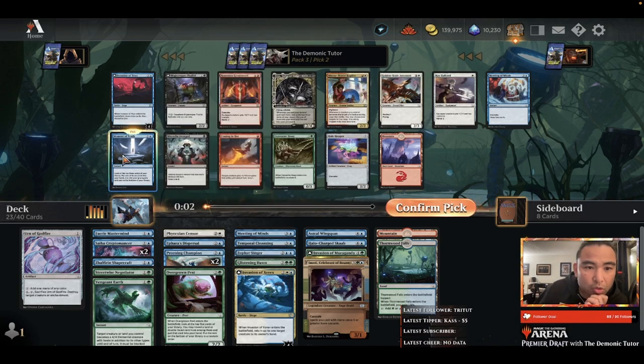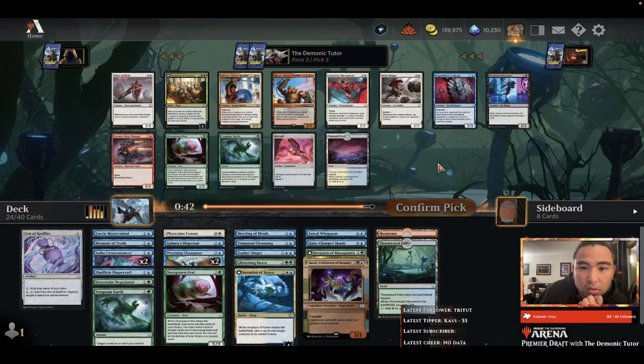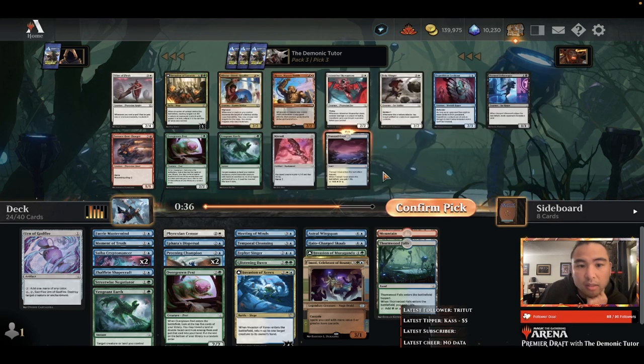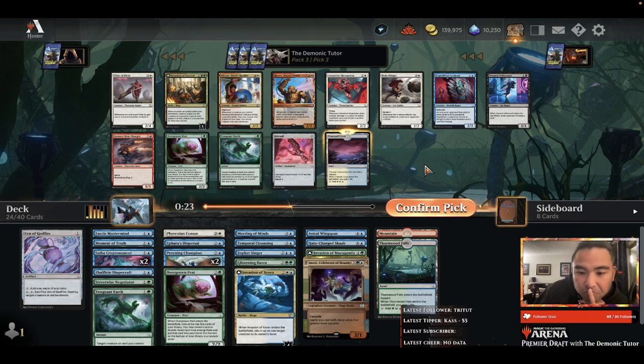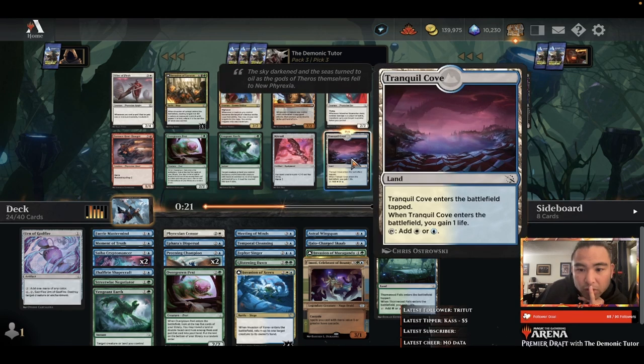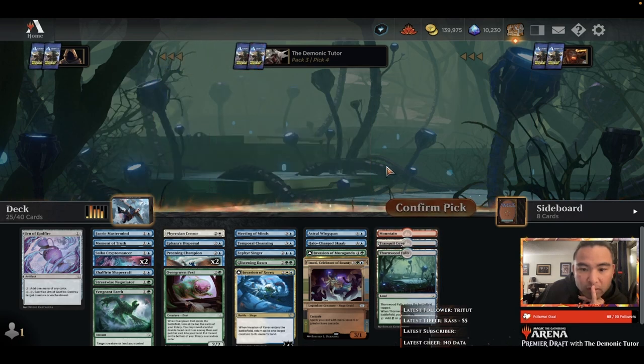Let's grab another moment of truth. Okay, blue-white land, I think I'll go with that. Passing up an overgrown pest, though, and a Vengeant Earth, though. Let's say, a blue land. Ooh, let's get the Tranquil Cove anyway. It is one life. We're going to be splashing white.